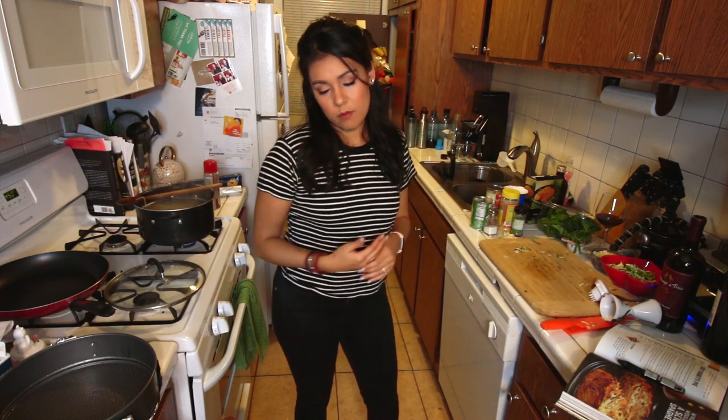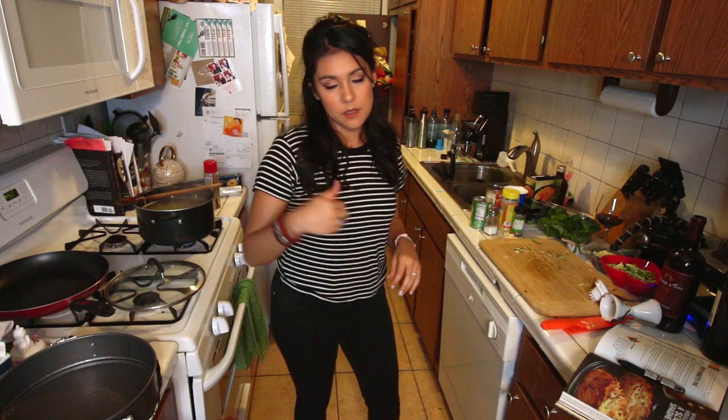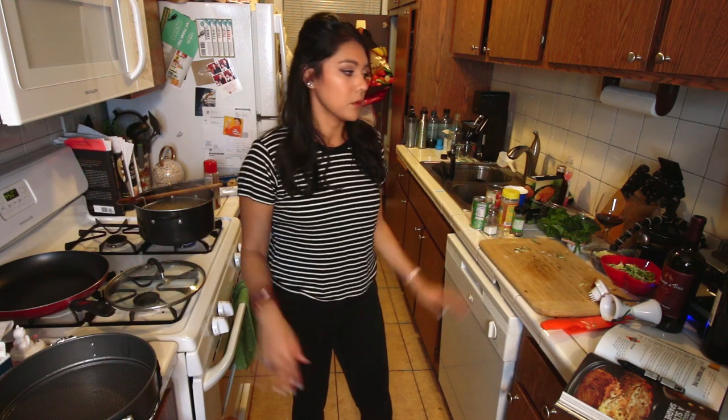Society can't just tell you what thin is. We didn't decide what thin is by upping the sizes of pans in stores, for example. So I feel like my basil's pretty thin, okay? And if you're gonna judge it, you need to examine yourself and figure out what's wrong with you.